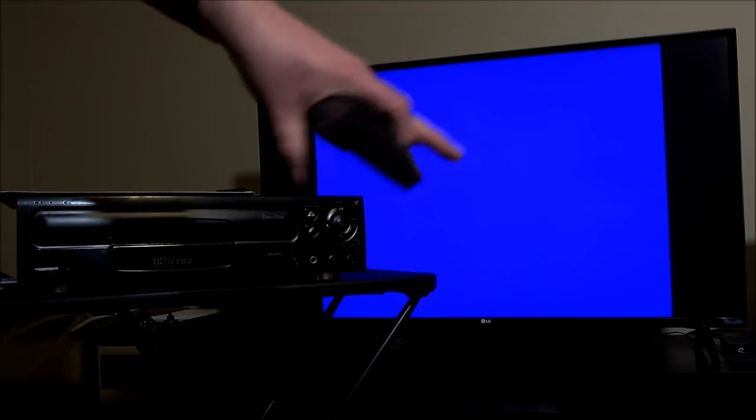And we'll hit play, and you can do this on your regular remote or on the machine. And we're going to have to hit it more than once. I found that it works best when you just keep hitting the play button, because it's going to be just a big squiggly mess at first. But you just keep hitting the play button until it becomes clear, and you may have to rewind a bit to catch that first little bit of the program that you inevitably miss, but let's just give this a shot here.